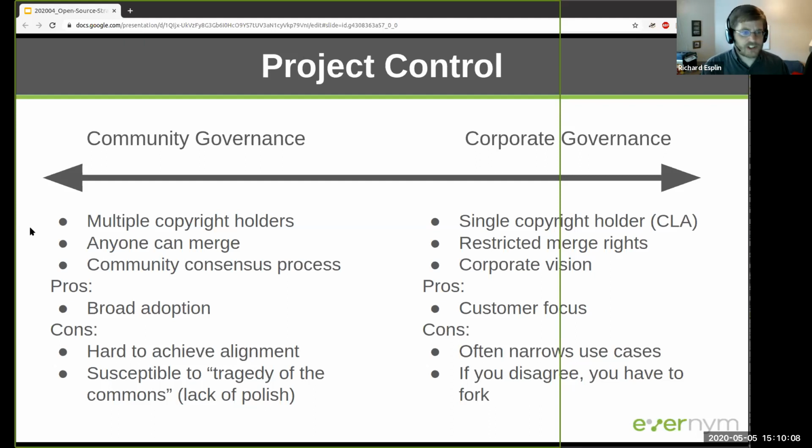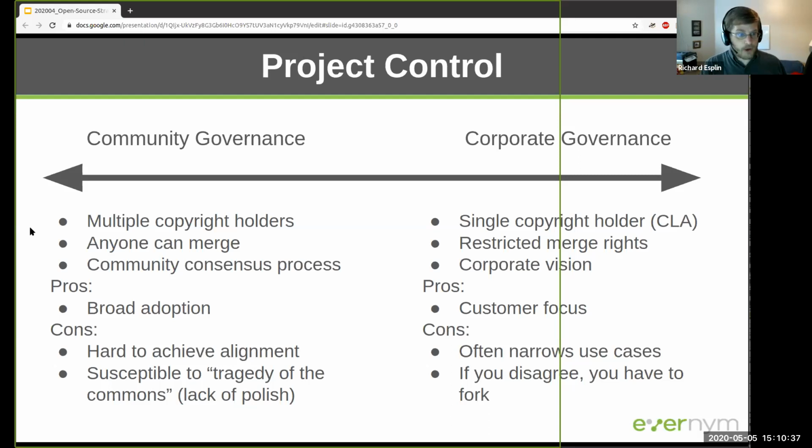Nobody wants to write documentation. Nobody wants to do manual testing. Nobody wants to maintain the systems that everybody else is using. So you get a lack of polish there. Some of these ecosystems have managed to overcome a lot of that, but the majority of community governed projects struggle in these areas. The alternative is you say, we're a business, we have an open source project, but we're in charge because it's our business and it's our project.